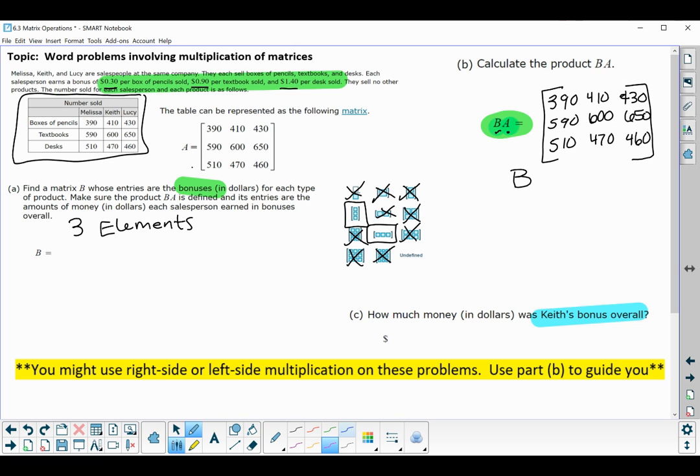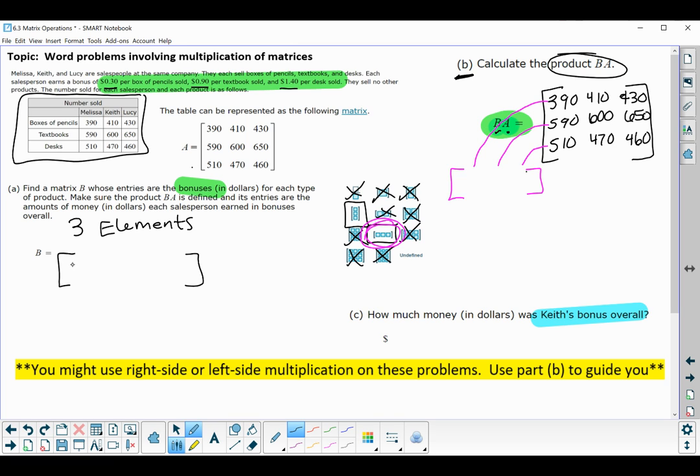Well, if you think about how we multiply matrices with dot products, B's columns have to match the number of rows of A. So what we are going to need for B is for it to be this size with 1 row and 3 columns. So we're going to choose that for B. So it's helpful to think about the product in part B before you choose your answer for part A.